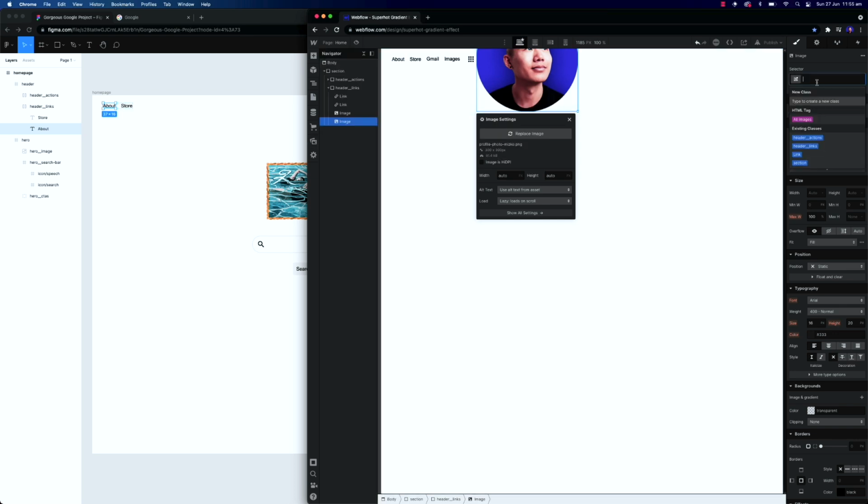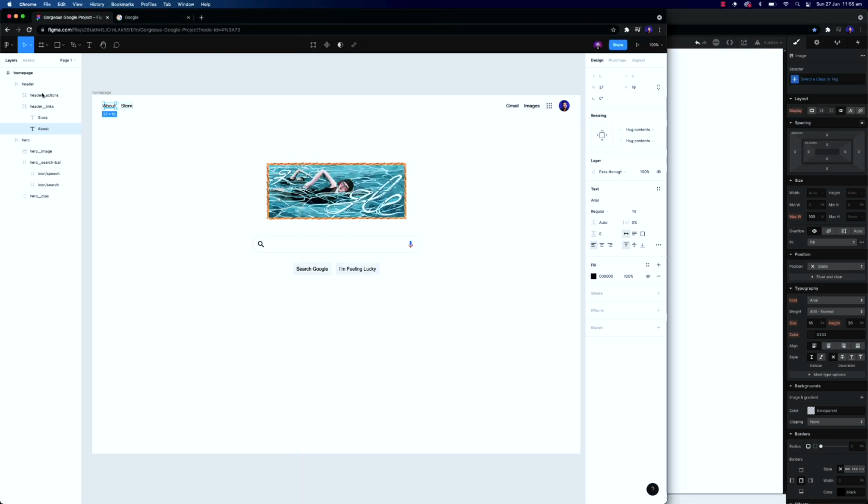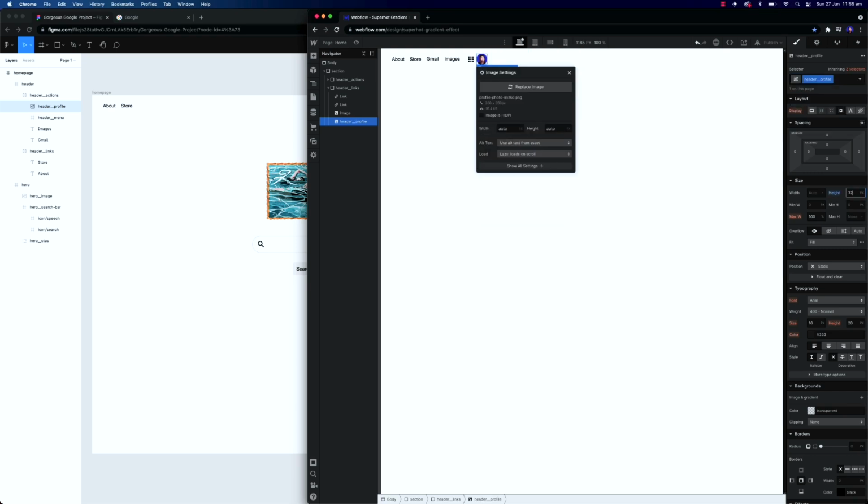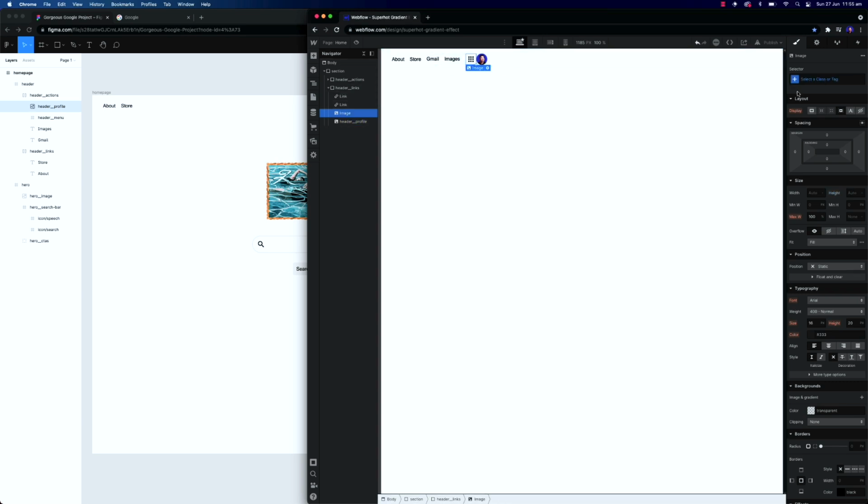This would be called, what did I call it again? If I head over to my header, it's called header profile. So I'm going to call this header profile, give it a height of 32 pixels, and voila, it's all done. Looking very, very nice. Then I'm going to call this header menu, and give this a margin of 16 pixels to give it that nice spacing.